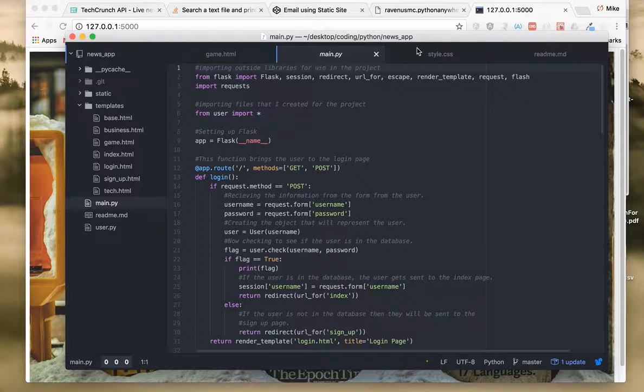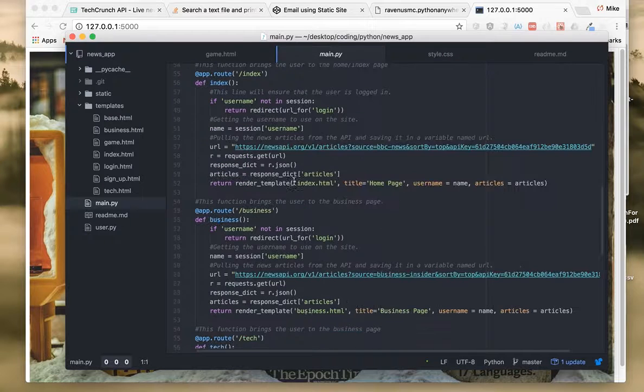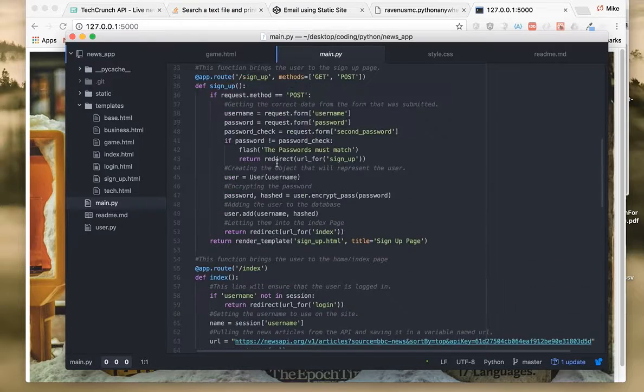It's called News App. And I'm not going to spend too much time on the code because it's very similar actually to my WarDefs app that I just made. And the main point of this app was really to play with an API. And I used something called the News API, as you can see right there. And it really wasn't that bad.